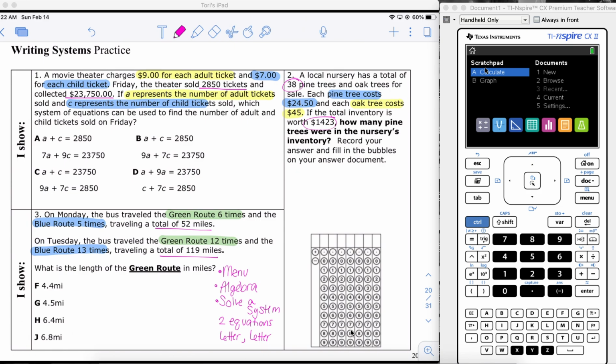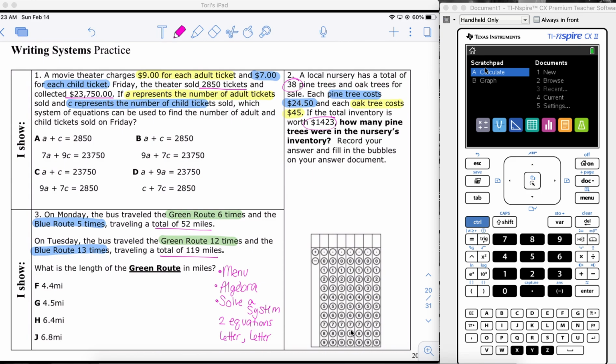Hey guys, the next video is going to be all about how to write systems, and if you can write the equation, the calculator will literally solve it for you, and I'm going to show you how to do that, okay? You're probably going to have 4 STAAR questions that ask you about systems. 2 probably will ask you to write the equation. 2 will probably ask you to solve them, okay? So let's talk about each one.